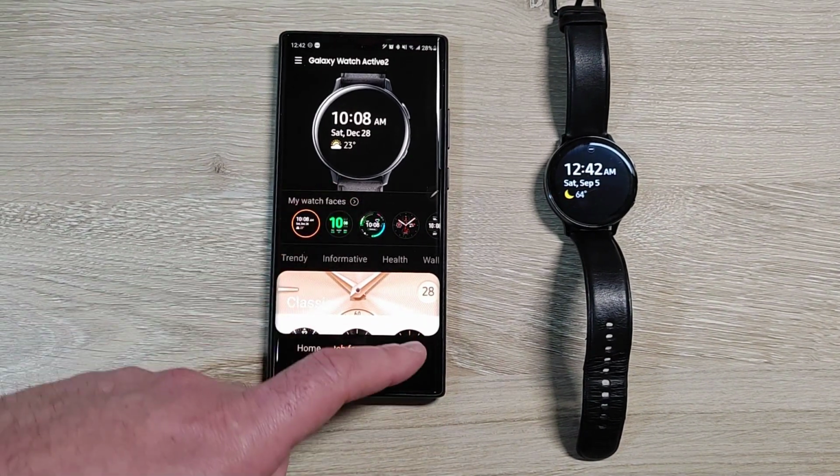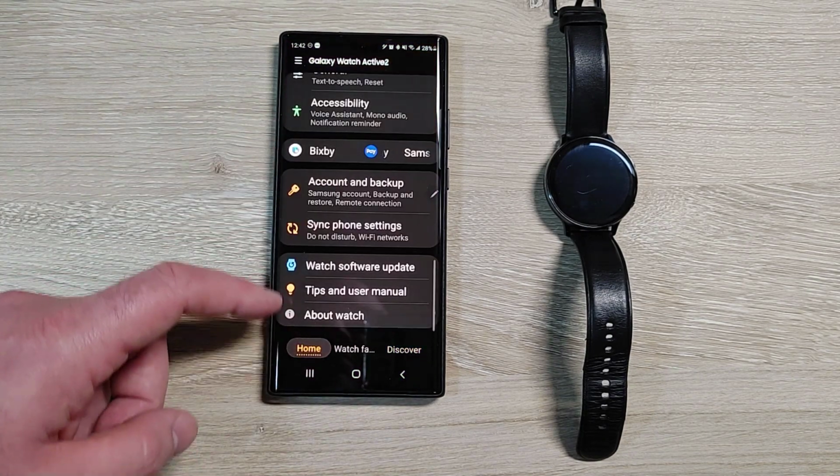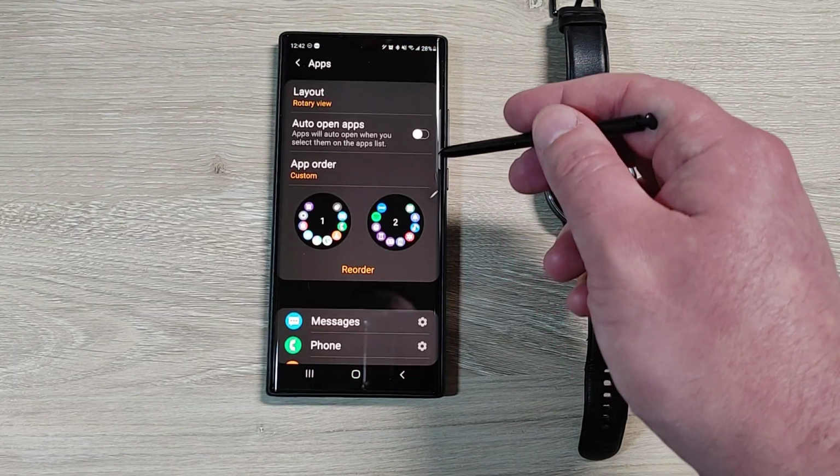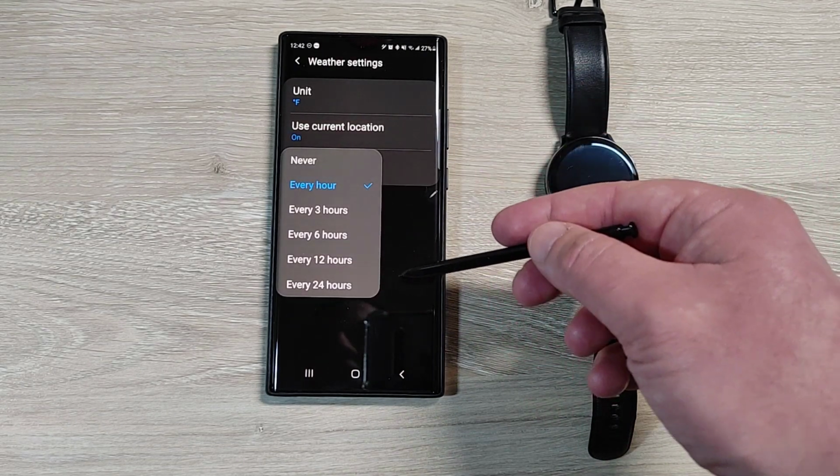You can go to the App Store, you hit Discover and go to the store, but I don't want to do that one. And then with the, that's what I'm talking about. You go to Apps and Weather. I have it set to refresh every hour. You can make it slower if you want. That's how I like to have it do it.